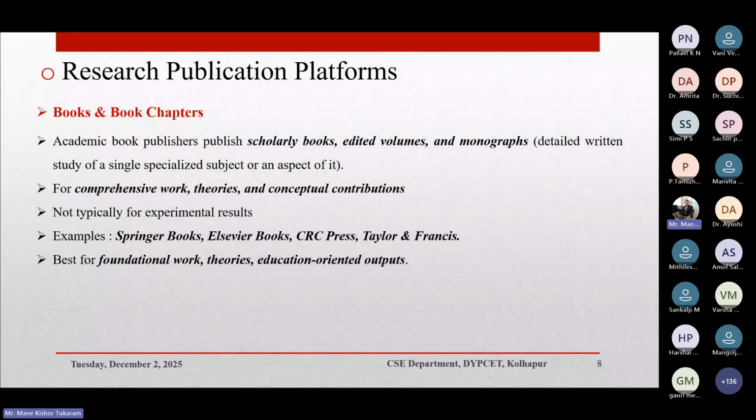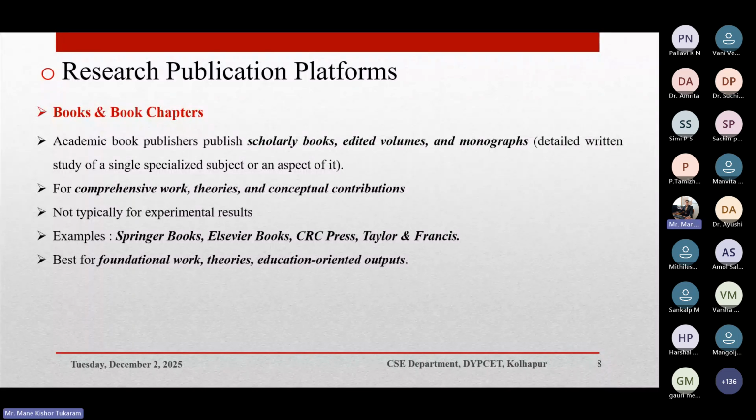So who are the publishers who will publish these books? First of all, Springer, then Elsevier, then CRC Press, then Taylor and Francis. These publishers float different calls for their books, call for this particular book, call for that particular book, showing interest from many researchers that they can contribute by writing book chapters.